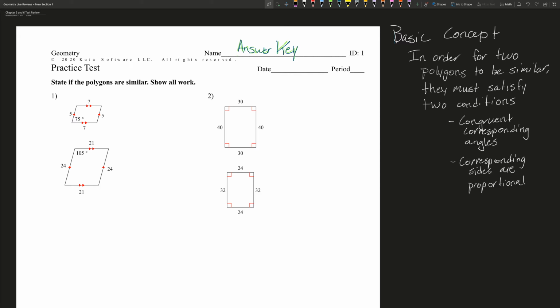Since there's just one person watching right now, I'm just gonna go over this, and as you have questions, just ask in the chat. Really, this chapter is just setting up proportions and solving them. That's pretty much everything there is. So as I go, just ask questions, and I'll get to them when I look up.